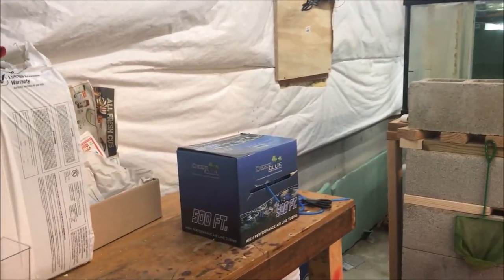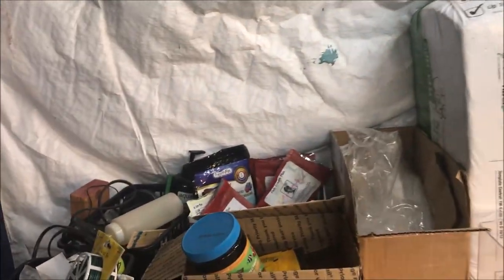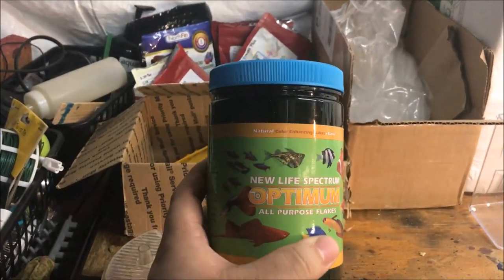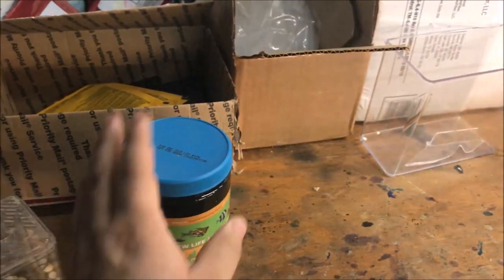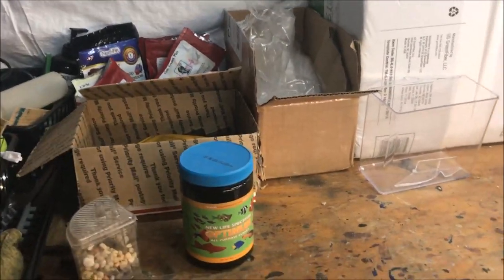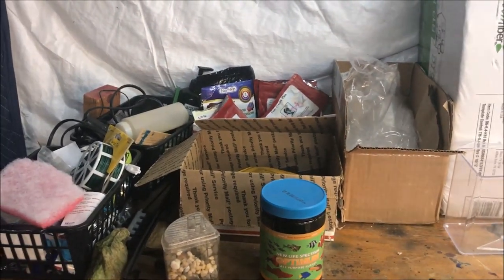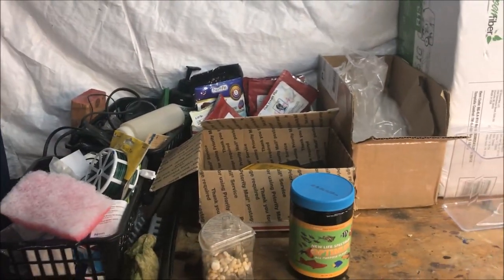Back at the workbench — it's pretty organized now. I have some room for boxing fish, packing, and all that stuff. I have all my food organized: you can see some Fish Freaks Plus, an old bag of Northfin, some sample bags, and an old New Life Spectrum bottle I use just for storage. It actually has bulk Cobalt flake in it that I got at a local fish club auction — I think it was a 50-tub and I paid about 20 bucks. I got it about a year ago and just started using it recently, and the fish really seem to like it.